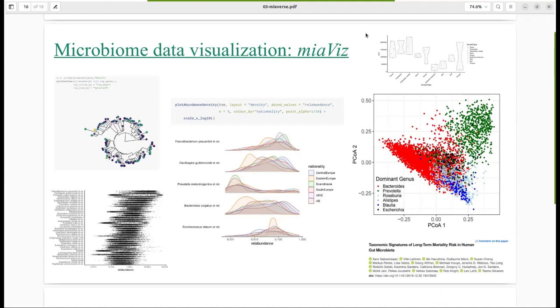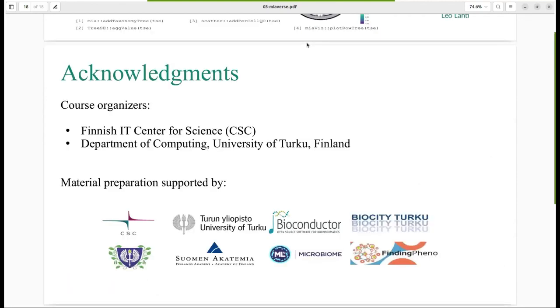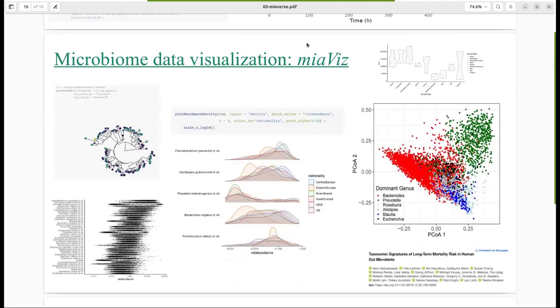So there are many different visualizations, of course, and we can have a look at some of these in more detail if you're interested, but this slide is just showing some variation, what is possible. Again, you can go to the website of the MIA-Vis package to have a closer look at examples of these. So this was a small introduction to this idea of these containers and the context, why we want to do these things in this way. The interoperability of the tools is the key.